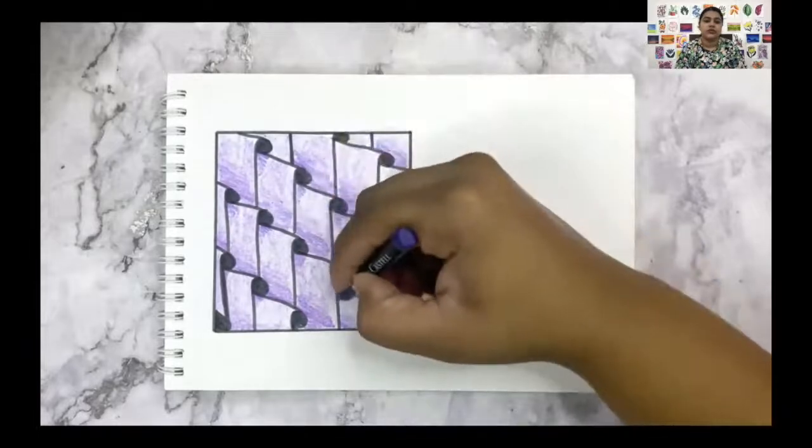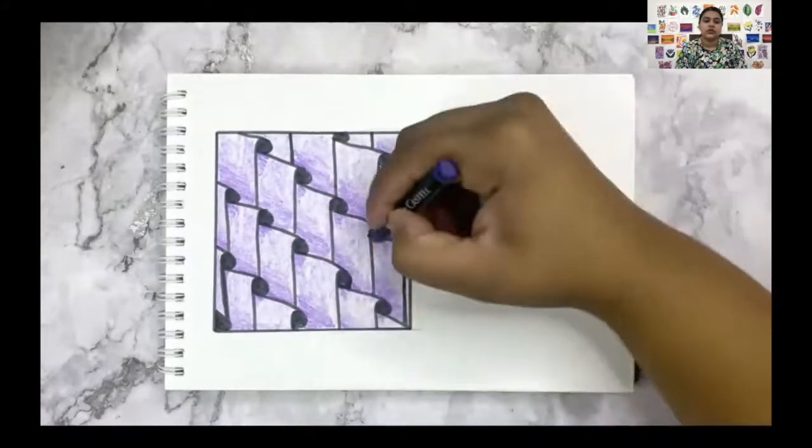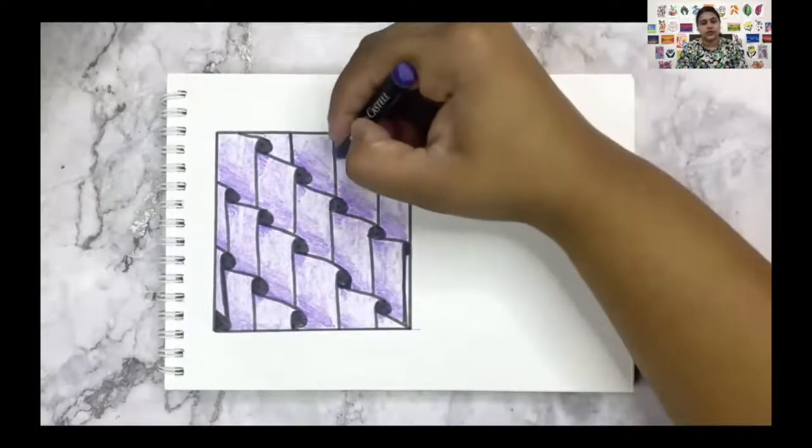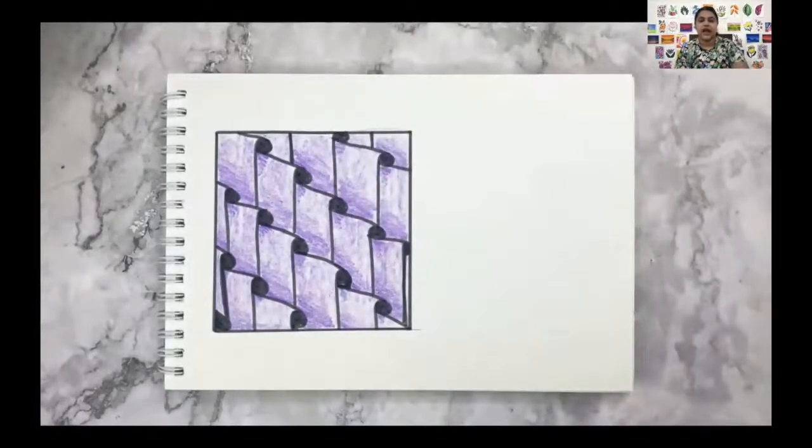Perfect. Good job. Really well done, everybody. And as you can see, that little bit of shading added so much depth to our picture, didn't it? The whole drawing pattern itself was so fun and gave such a 3D illusion. And then adding that purple color and that little bit of dark, medium, light gives such a beautiful effect, didn't it?